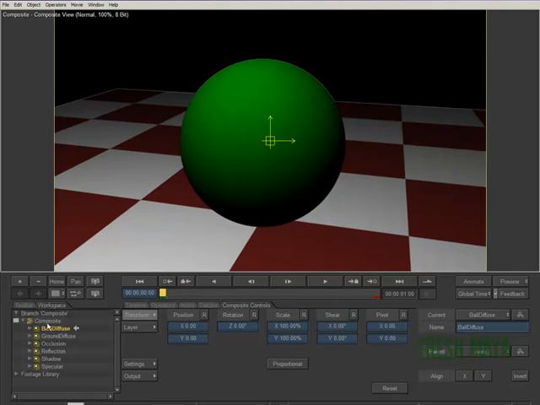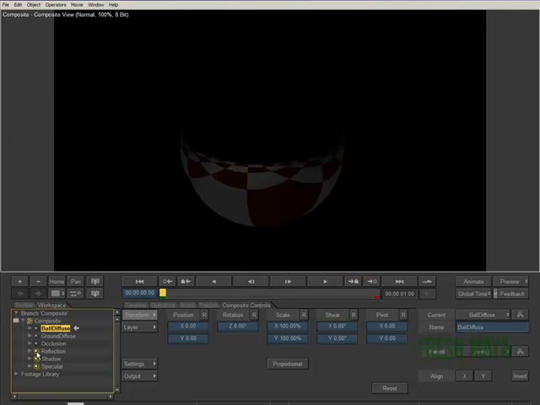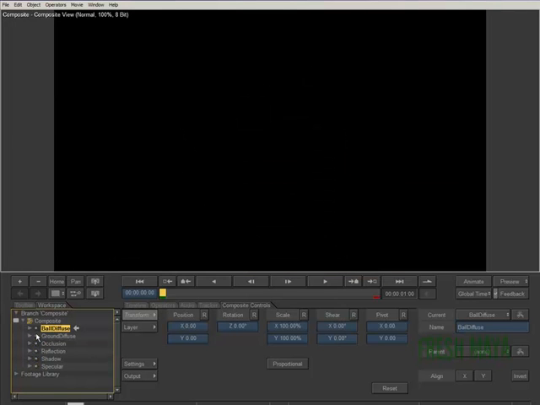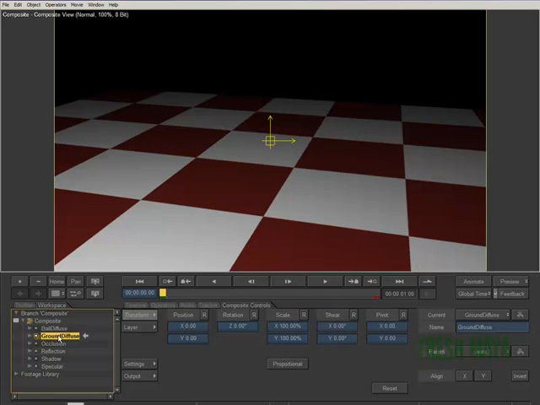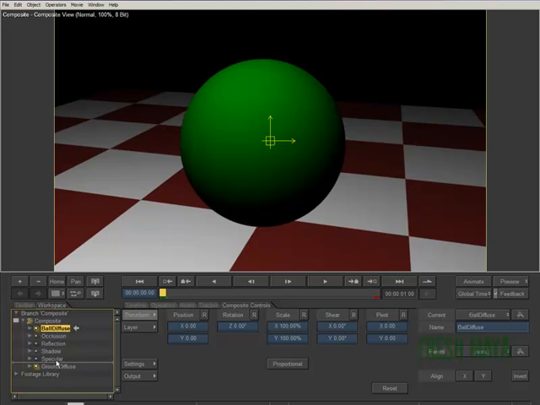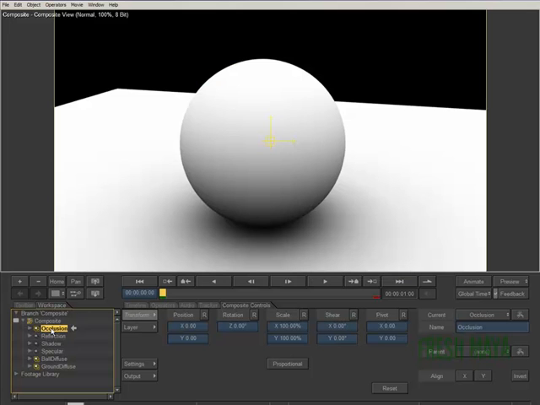All right, if we look down here in our workspace, you'll see all our layers. I'm going to go ahead and turn them all off, and we'll just do them one at a time. All right, let's start with our ground diffuse layer. Turn it on. I'm just going to drag it down to the bottom. Let's do our ball diffuse next. Drag it down on top of the ground diffuse. We'll do occlusion. Drag it down.